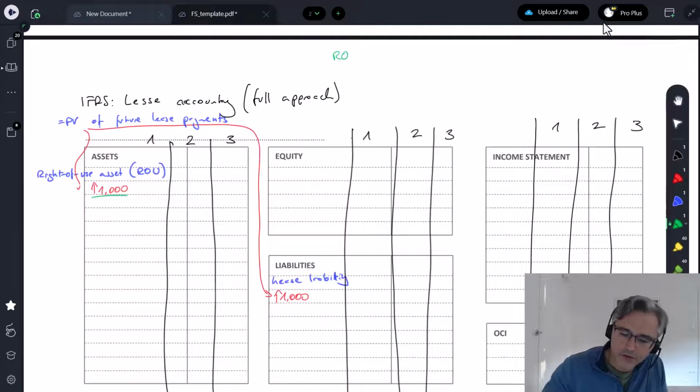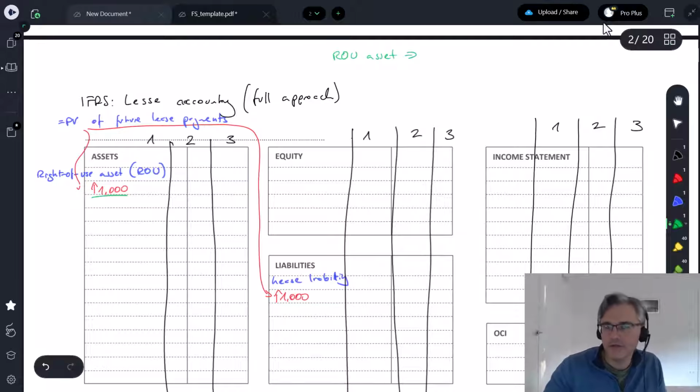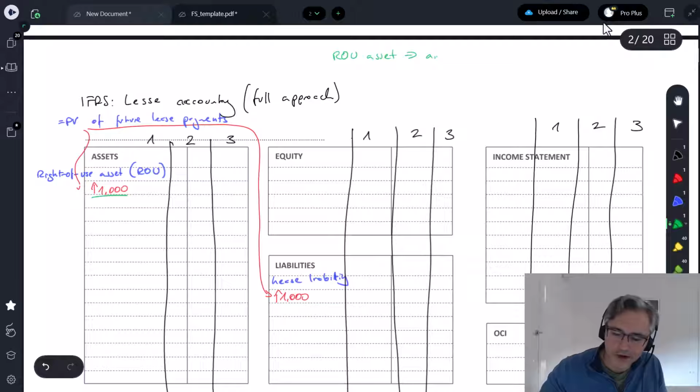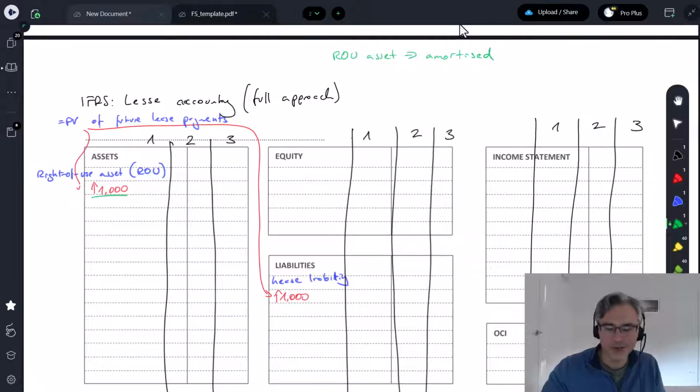The right of use asset, ROU asset, is subject to, well, I shouldn't really say depreciation because this asset is not the actual thing you're using. You've recognized an asset for the right to use something. So in fact, it's a bit of an intangible thing. The proper way to say what you're doing to it is that it's subject to amortization. So it gets amortized, and your book talks about amortization, not depreciation here.